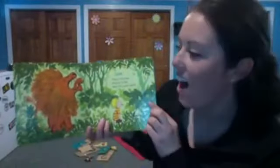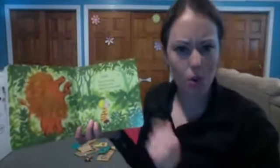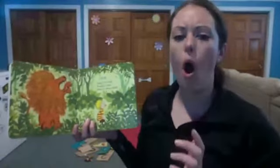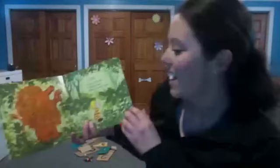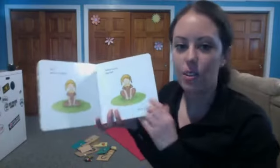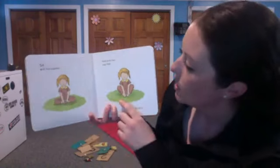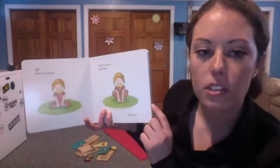You are a lion. King of the jungle, roaring so loud. Can everyone roar for me? Roar like a lion. Awesome roars. Make the woods rumble. Rumble. Now sit with your feet together like this little girl and hold onto your toes.